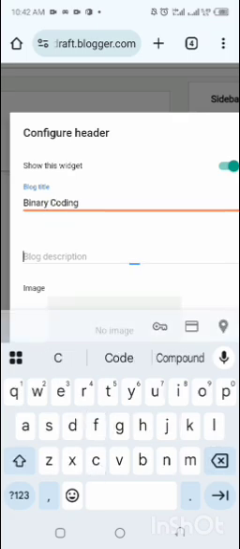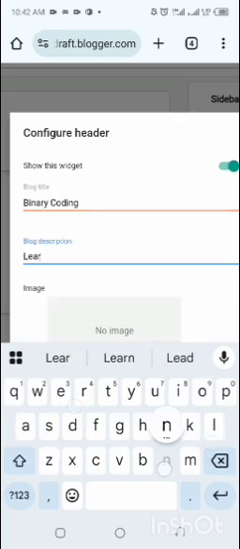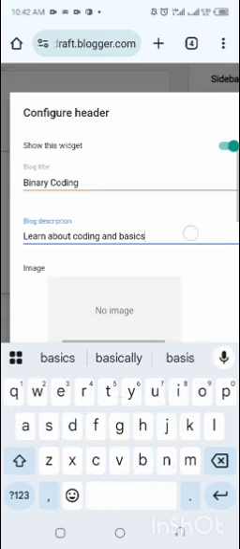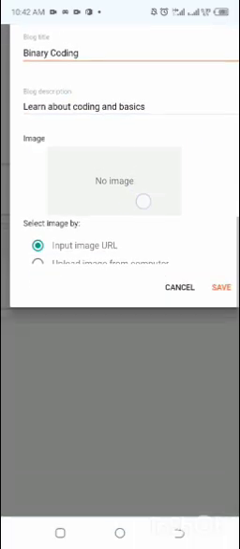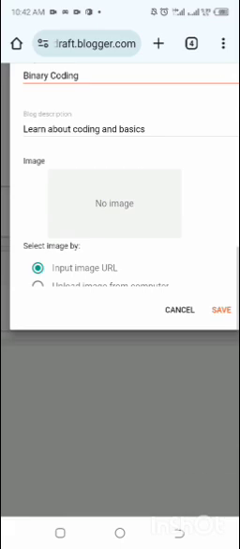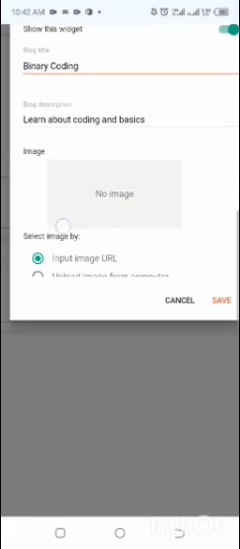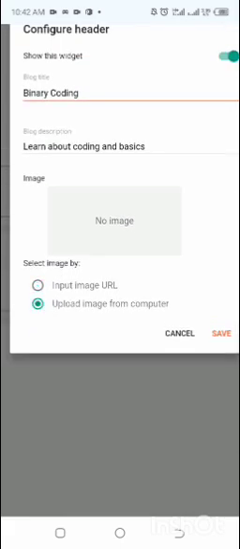So I can put the description, learn about coding and the basics. I can change the image, that's putting the image that will align to that particular.